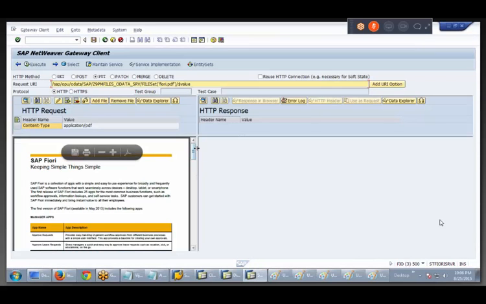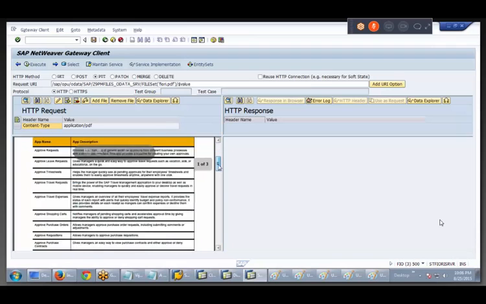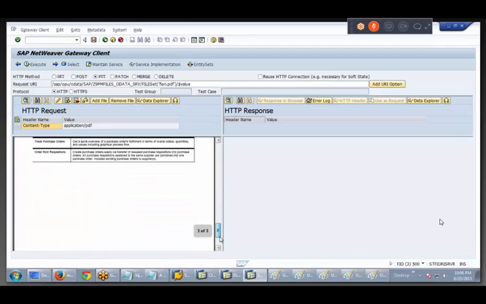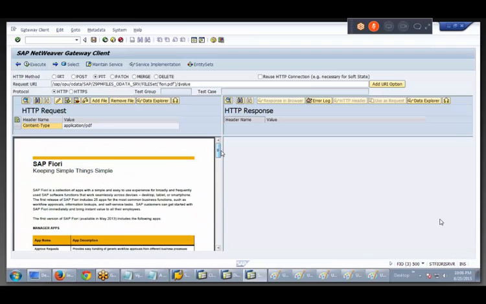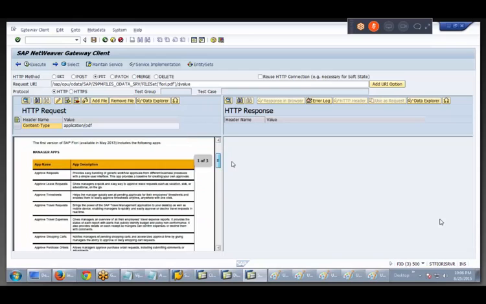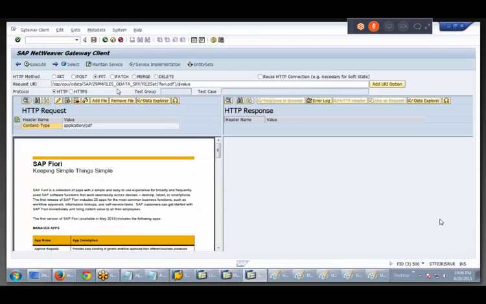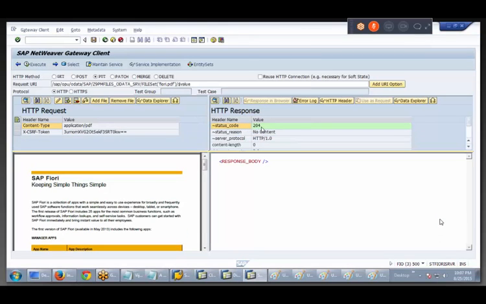This is a PDF file that contains 3 pages. And when I use execute with the put operation, that file will be uploaded into the database table. And you're getting status code 204, so that means the file is successfully uploaded.